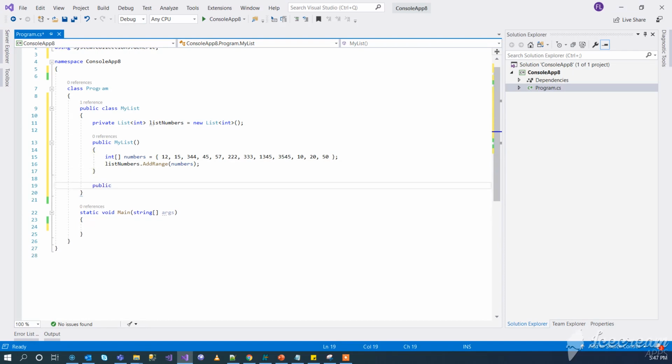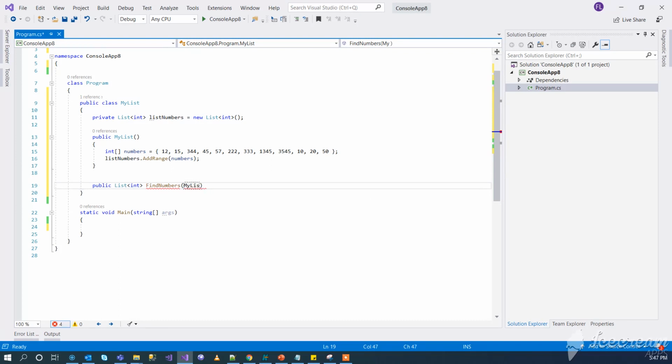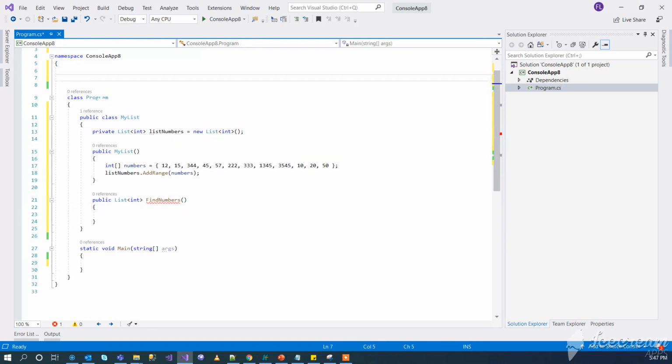And here we want to find the numbers by a certain condition. But the condition needs to be passed in as a delegate. So we need a delegate here.